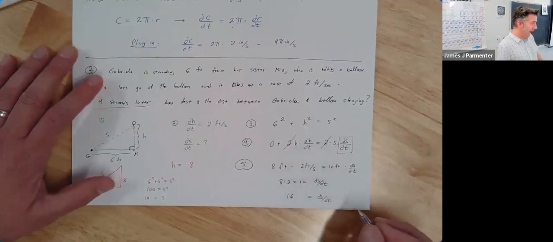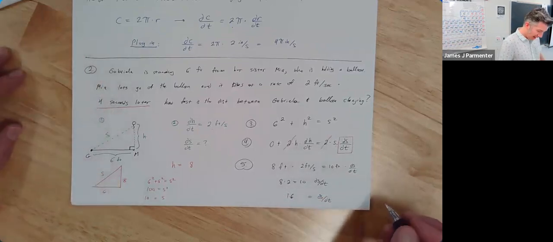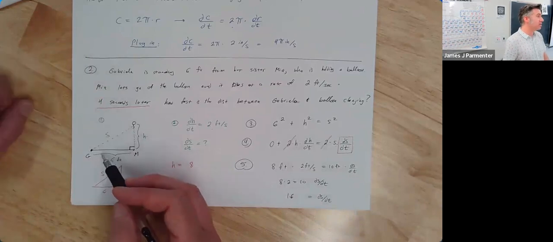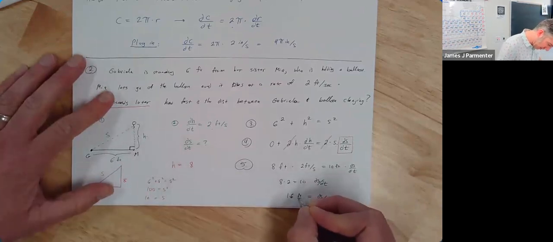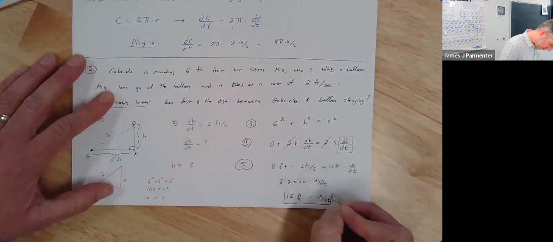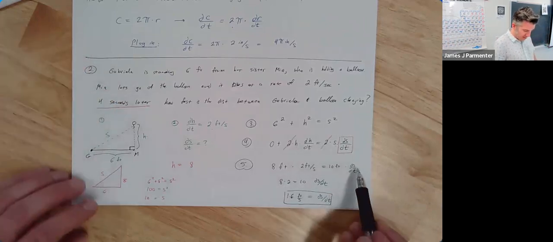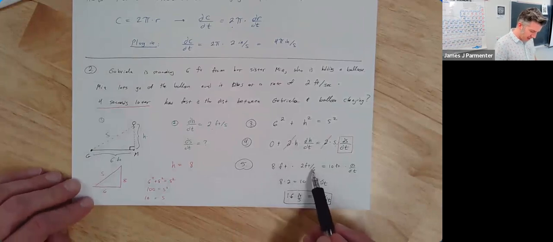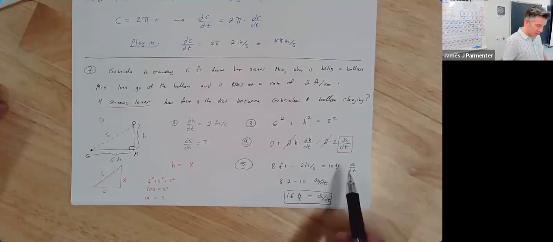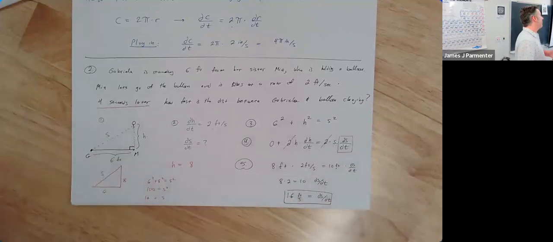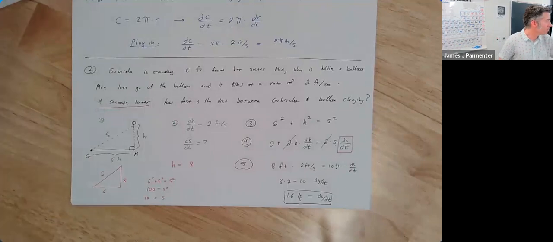And then I would just add in the right units. I know that ds/dt is how a length is changing, so it's going to be feet per second. Which would have worked out, right? If I had done the division here, feet times feet per second divided by feet, one of the feet will cancel and you get feet per second still. So you can write the units in. If you have an idea of what unit you're supposed to end up with, you can just write that in at the end instead of trying to write all the units the whole way through.